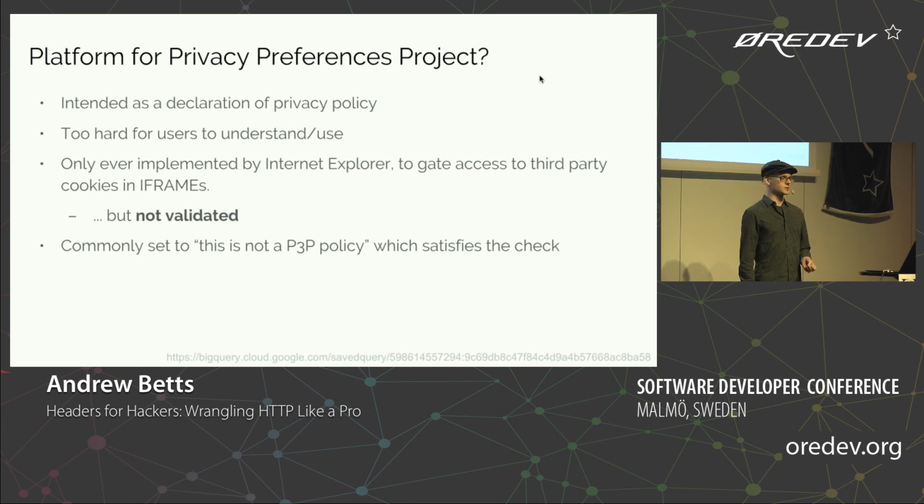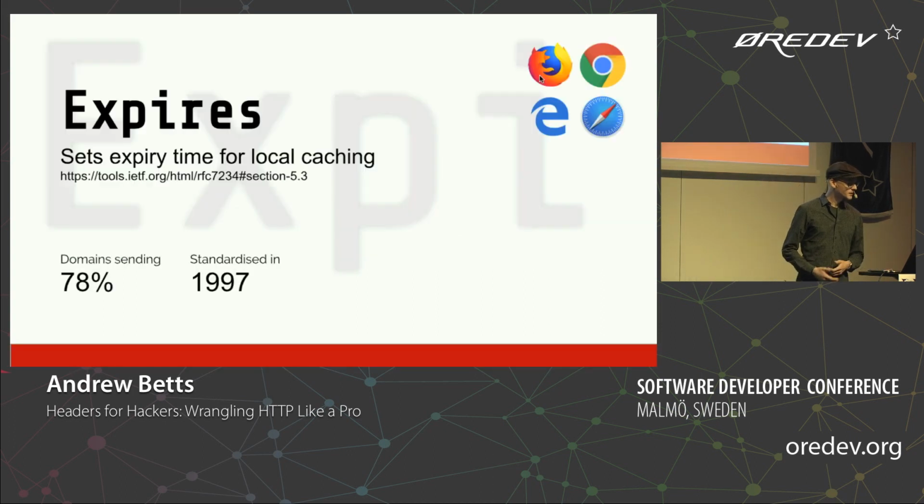It was standardized in 2002. It was only ever implemented by Internet Explorer. And interestingly, Microsoft implemented it in such a way that it gated access to a small piece of browser functionality that people wanted to use. Now, because the value was never surfaced in the UI anywhere, it didn't actually matter what you set the value to. It wasn't validated. So "This is not a P3P policy" would pass that check. Needless to say, please don't use this header. It's a bit of internet trivia, and it's kind of indicative of the messy way in which the web evolves.